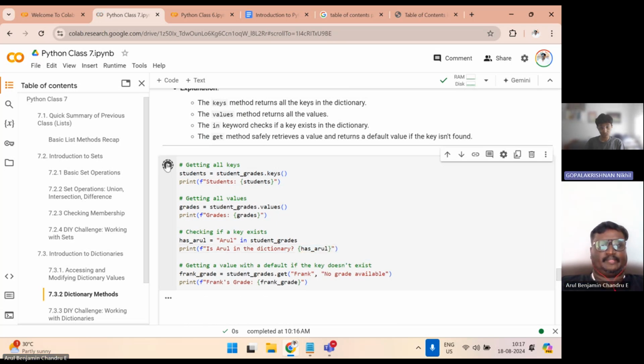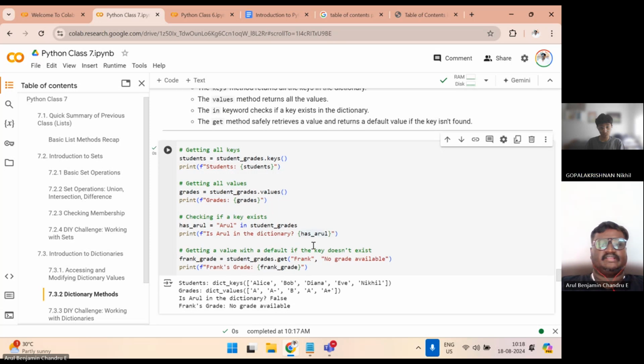See, my name is not present in the dictionary. That's why it is saying false, because this is a relationship check in a dictionary. It means you are just checking whether this particular key is present in this dictionary or not. It should always return either true or false.